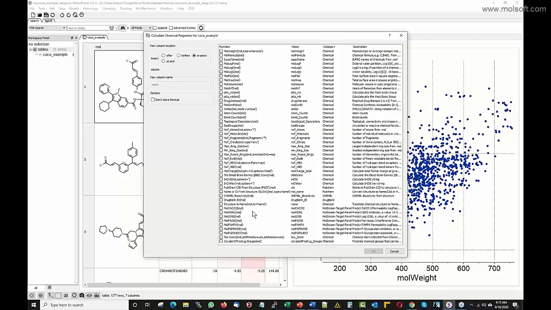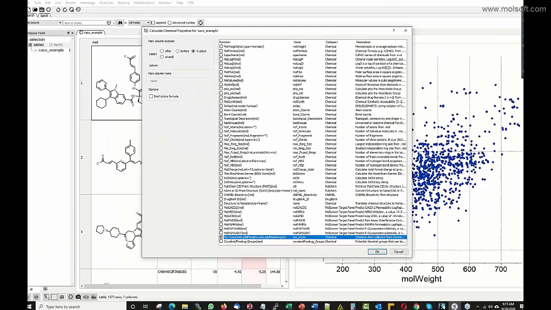The ADME-tox properties are at the bottom. At the top we have molecular weight and other things. Further down here we should find the option ToxScore, and it's actually at the bottom here. So you just select that checkbox, and it will run the ToxScore.